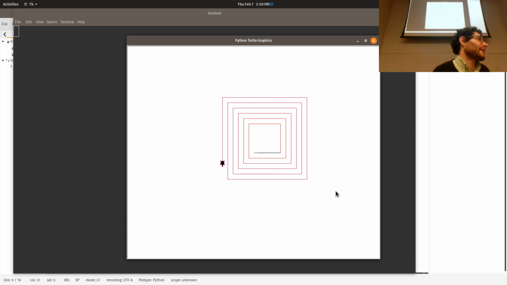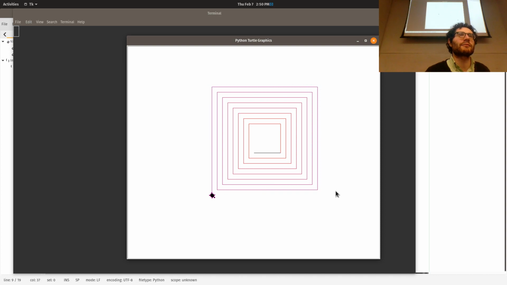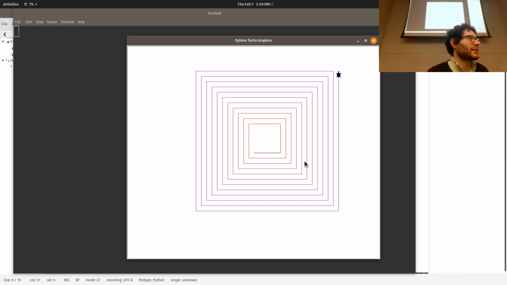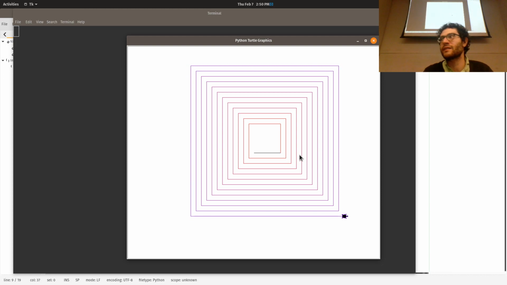While this is coming out, let me describe what I want you to do today. Today's in-class assignment is fairly straightforward. Get turtles working on your laptop if you brought it with you, and draw a shape. It can be a square. It can be something spirally like this. You can make it as intricate as you want. You can look up examples online to see. But right now, I just want you to have a bit of fun with this. Okay? Submit what you have, and then turn it in.